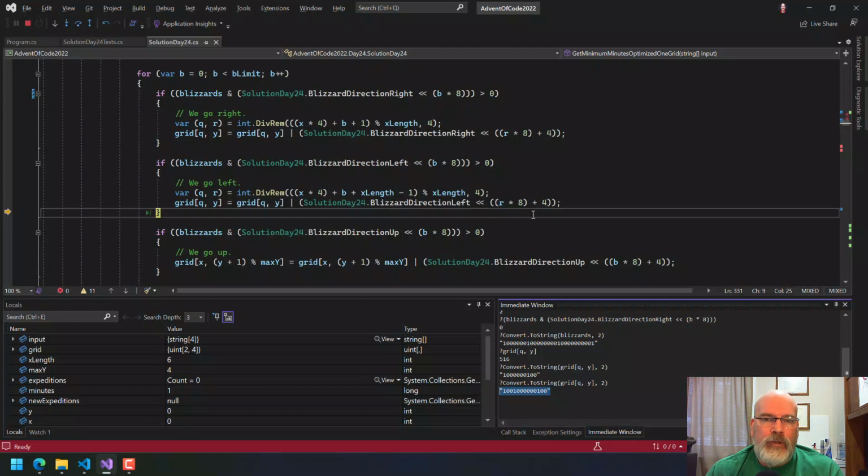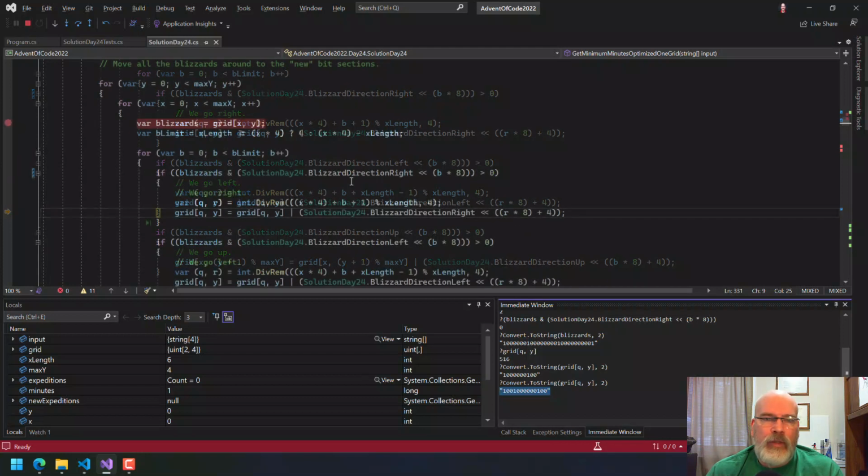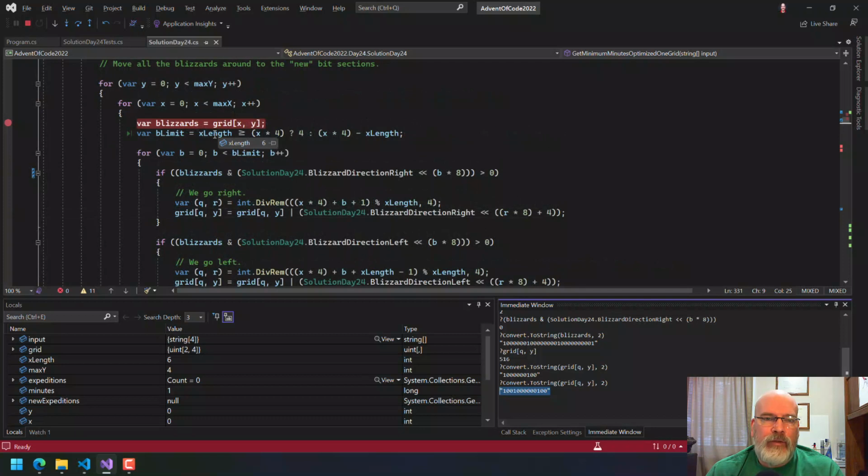And what I want to do now is say, I want to see when the length is greater than or equal to this, and see when b limit is less than the length. Because if that's greater than that, we just go 4 times. Otherwise, we need to do whatever that was minus length, and that should be 1, 2, or 3. Yes, because if it was 4, yeah, okay.